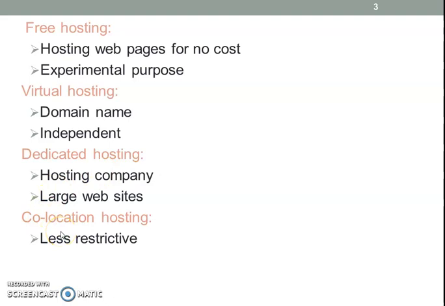Next type is co-location hosting. For those who do not fit the dedicated server model, hosting companies offer similar but less restrictive hosting known as co-location hosting. Here the company actually owns the server rather than the web hosting company. The web hosting company is not responsible for server administration. It is only responsible for providing rack space and the physical needs. Other activities need to be carried out by the company itself.